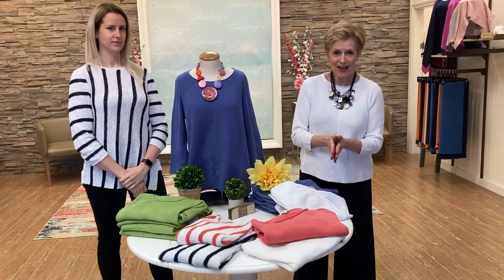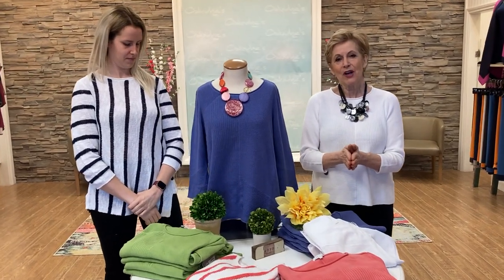First of all ladies, if you have not ever had Habitat in your wardrobe, I want you to know this: Habitat is built to fit women 40 and up well. It does not fit skimpy — it is generous. They know how to make clothing for a mature woman. And yet it is still really fun and stylish clothing, and it also fits you if you're under 40. It's just that under 40 so many things fit easily, and when we get over 40, not everything does.